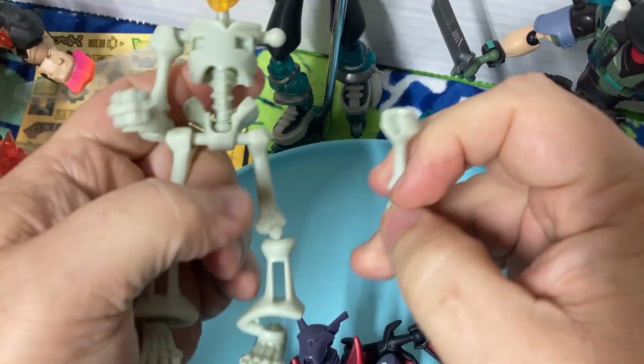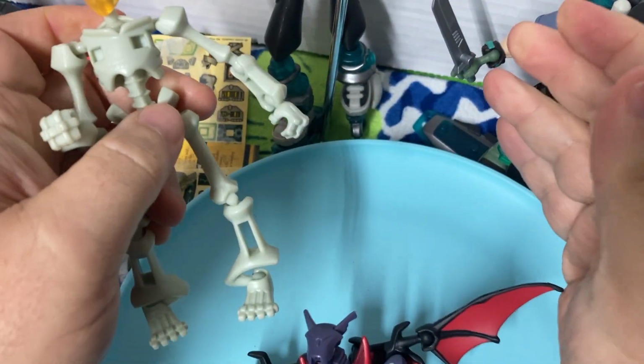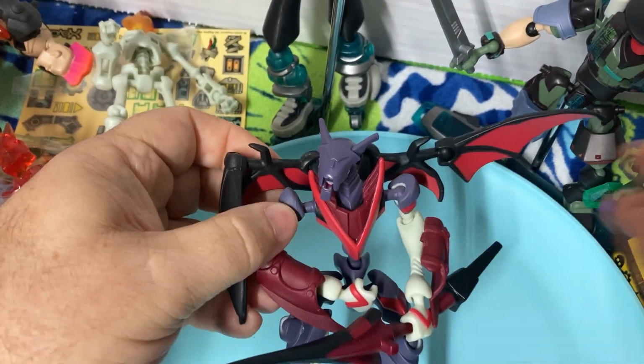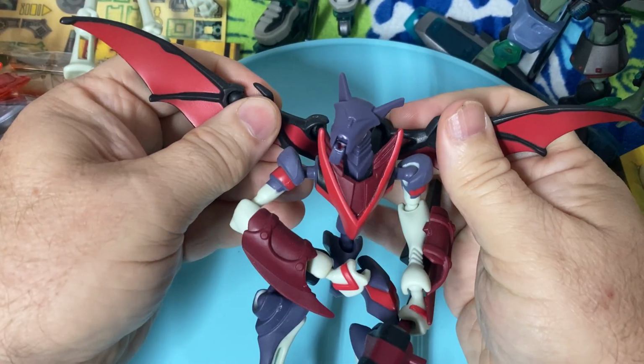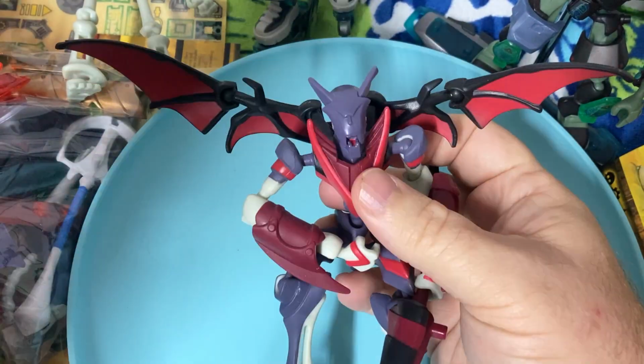But they have multiple points of articulation, which are also the points where you can put them together. Think about those Glyos joints. Those figures, that's what these are very similar to as well. There's something they called Stick Fuzz that were popular around the same time that these were. I've never seen Stick Fuzz in stores.